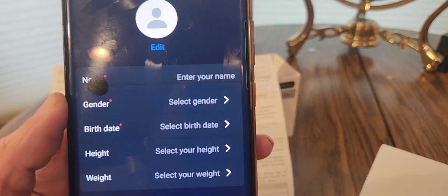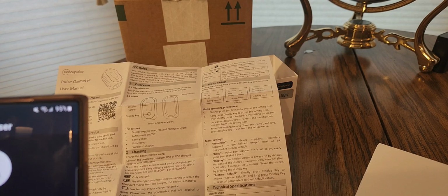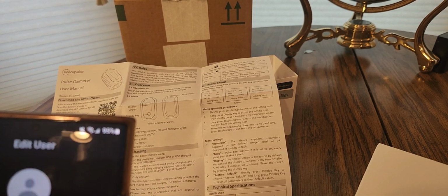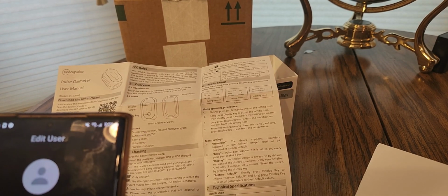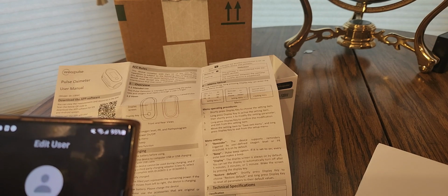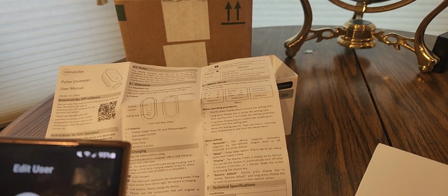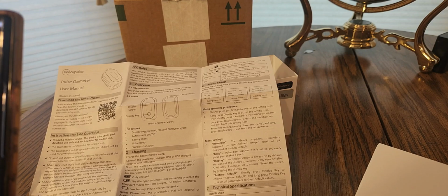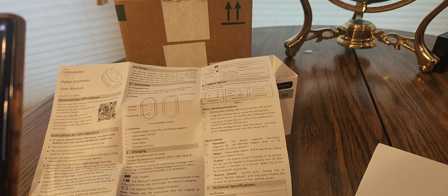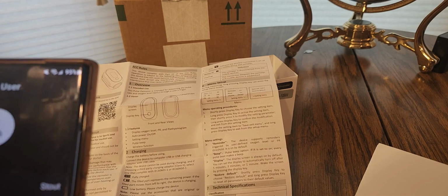Okay, once you get inside, it's going to ask you for your name. Whoops, sorry about that. Phone almost dropped. Gender, birth date. Gender, male. Birthday, oh man. 4/19, April 19th. Got that down. Height, 5'11". You can switch centimeters to feet. 6'1". And then weight. That's none of your own business.